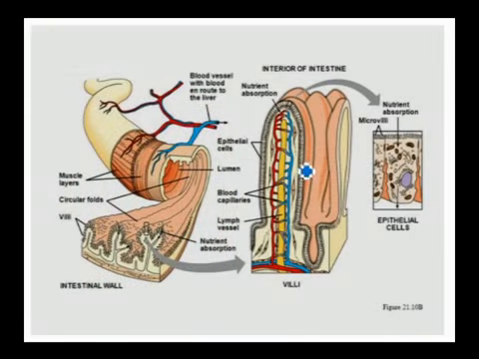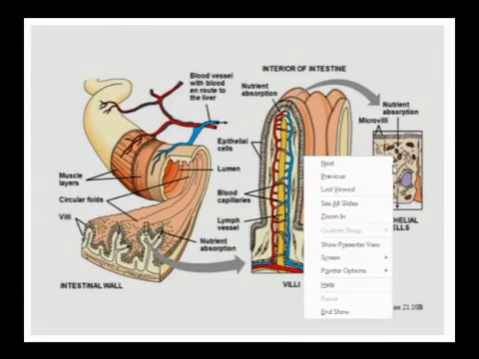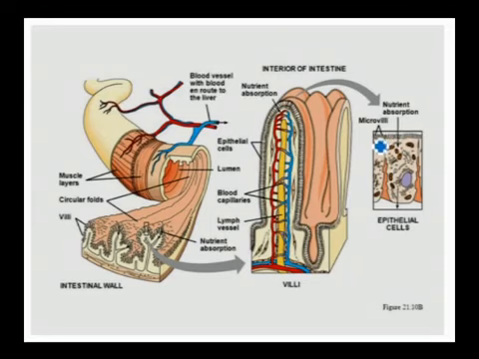This is an enlarged picture of the villi. The lining of the lumen is made up of the absorptive as well as the secretory cells. The columnar epithelial tissue has finger-like projections on its free surface called microvilli. The microvilli, villi and plicae circularis, all three together, increase the surface area for absorption.